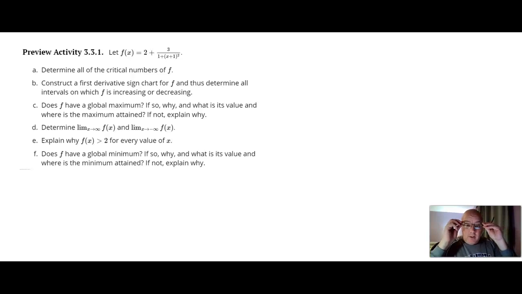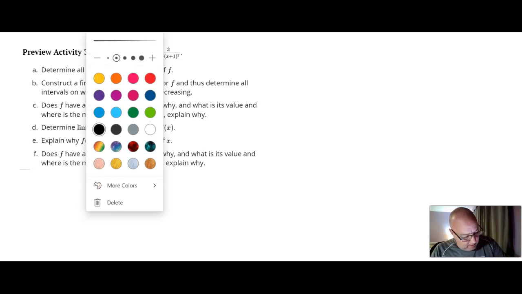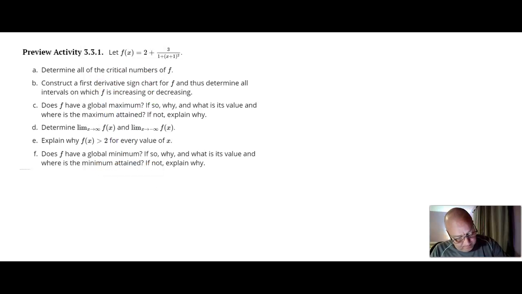I want to go over this activity with you because I didn't like the way it went today in class. I think I could have done things a lot differently. So I feel it necessary to go through this solution with you to make sure you understand it, to give you that foundation that you need in order to get through the rest of this learning target. So without any further ado, let's talk about this preview activity.